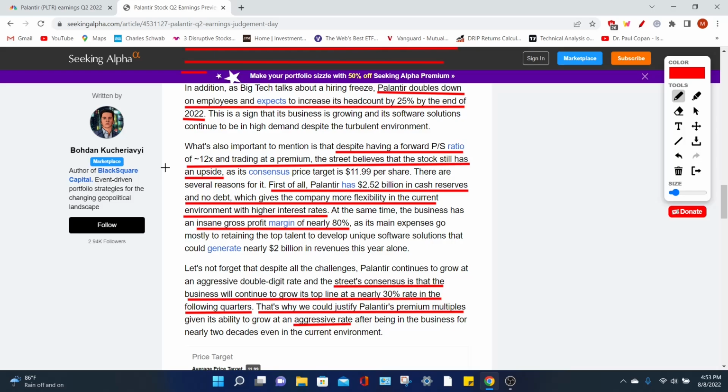The reason why this is very good is because even as interest rates rise because of the Federal Reserve increasing the interest rates to get inflation under control, this actually doesn't impact Palantir Technologies as much as other growth and technology companies, because normally growth and aggressive growth companies have a lot of debt. And as interest rates rise, that means the company is going to have to pay more on that debt. However, Palantir virtually has no debt and around $2.52 billion worth of cash or cash equivalents on their balance sheet, which means they are sitting very pretty right now, and a full-on recession isn't going to impact them very negatively.